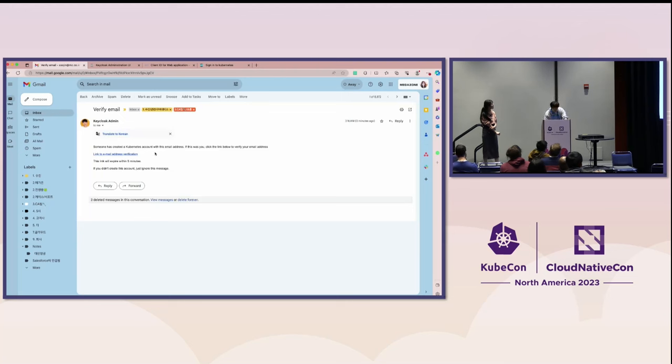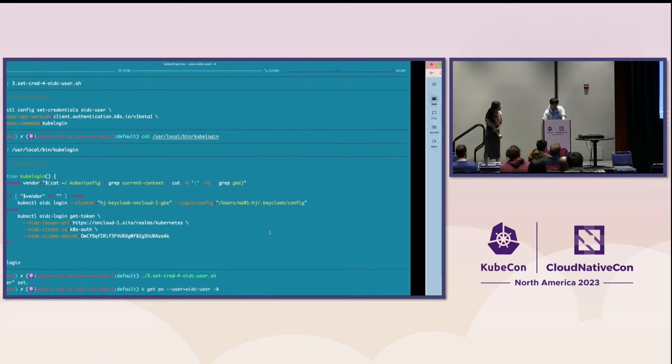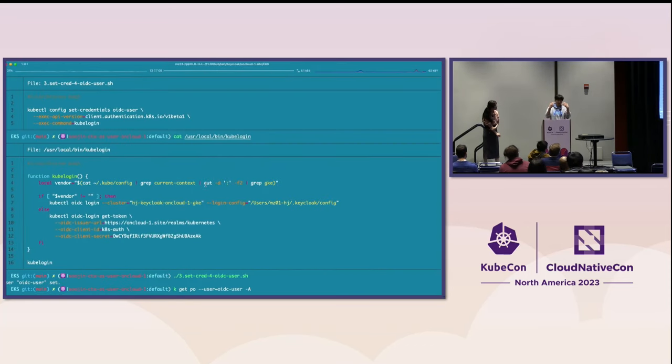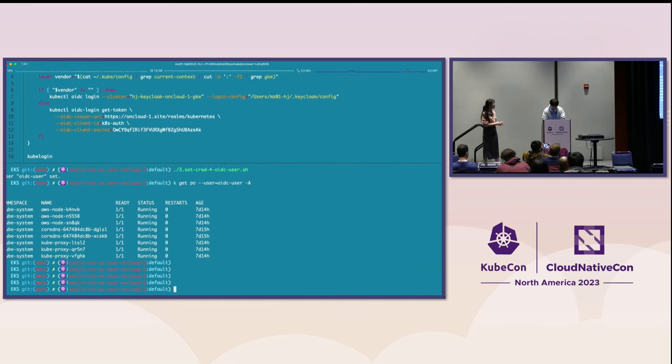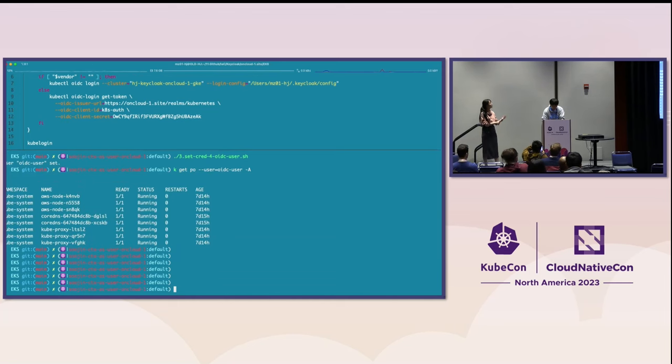So you see there is a link for the email address verification. If I don't click it, there is no command output. But if I click this link, authentication is activated, and then the command output looks like pending. And how does it work? This kind of mechanism is the same in EKS. AKS is a little bit different, but on-premise is very similar. However, as I said, GKE is a little bit different.